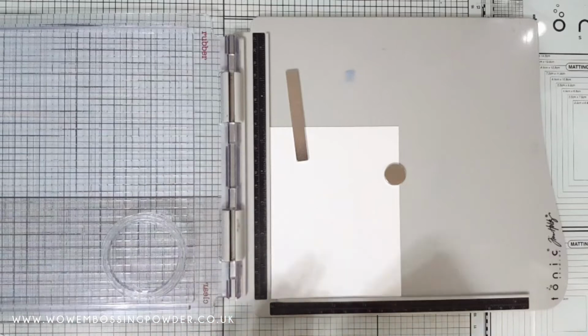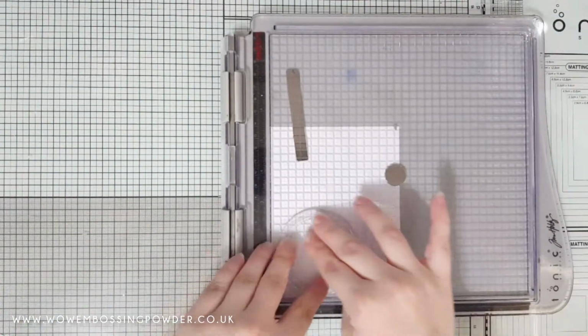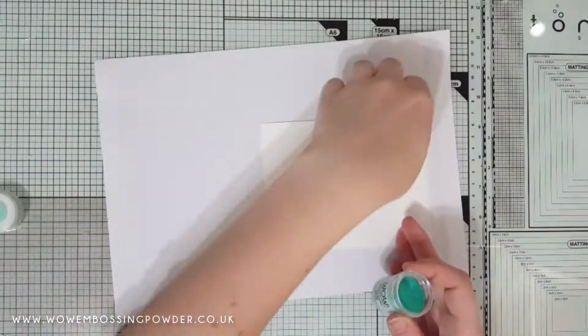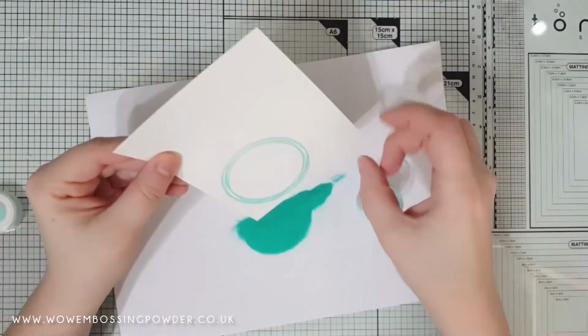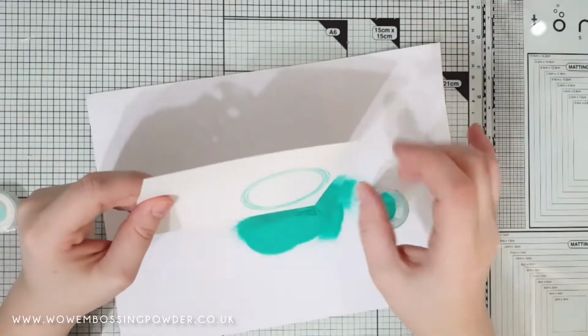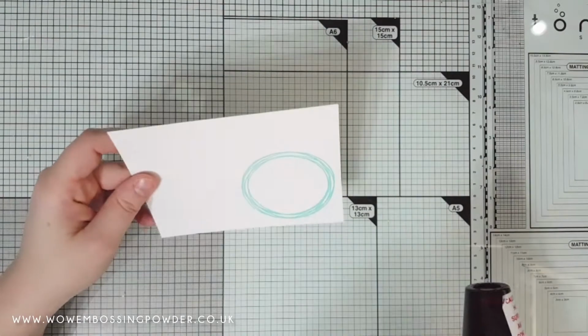Remember, Wow have gone to great lengths to try and remove and prevent static building up with your powders, so don't empty your powder into a plastic container and use a plastic spoon. It really undoes the work Wow have done. Unfortunately, I was guilty of doing this in the past when I first started heat embossing, and I do get more stray powder sticking to my cardstock when I use those colours that have been decanted.